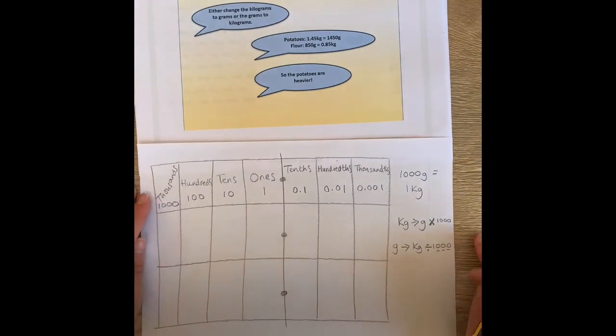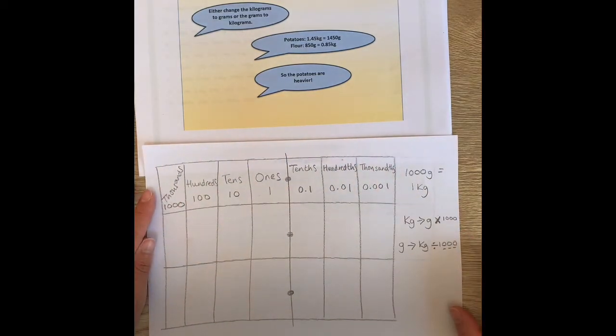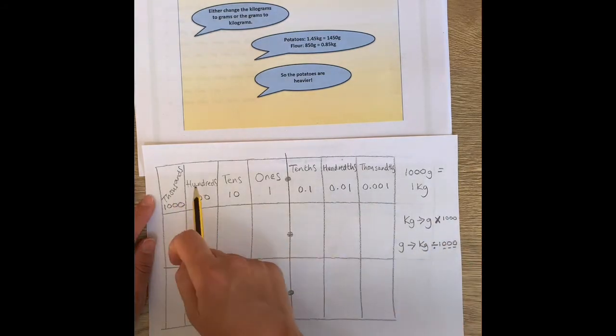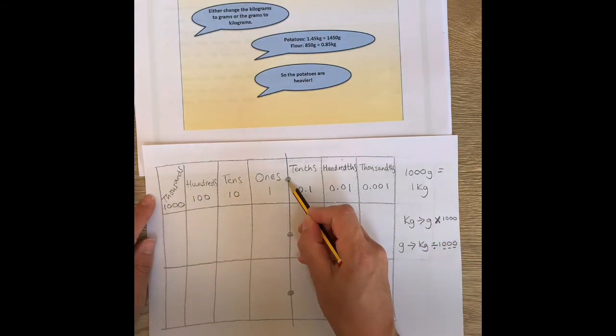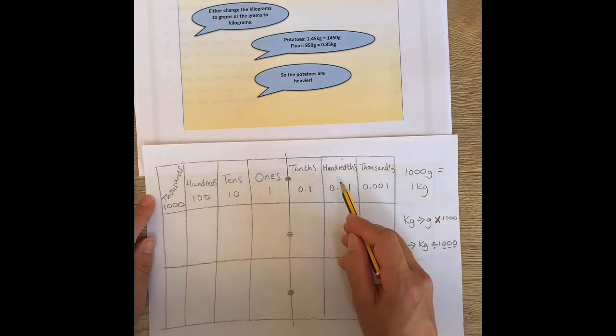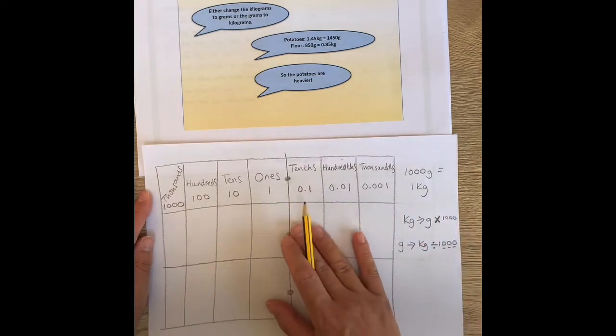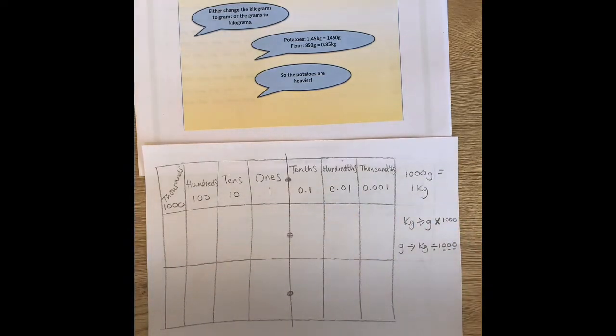I'm just seeing that you can see that on the screen. So I've just very quickly drawn out a place value grid, which you can easily do at home, which you can see we've got thousands, hundreds, tens, ones, decimal Dave in the middle. Remember, decimal Dave never moves, he stays still. Then we have tenths, hundredths and thousandths. And when we're looking at converting between grams and kilograms or centimetres, metres, or even just multiplying and dividing by multiples of 10, this can be a really, really easy way to help us.